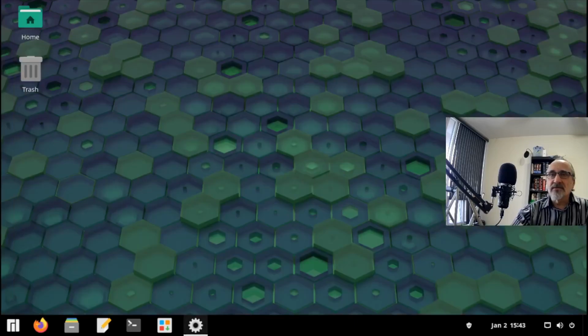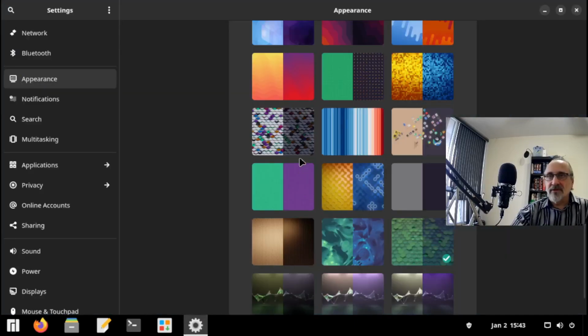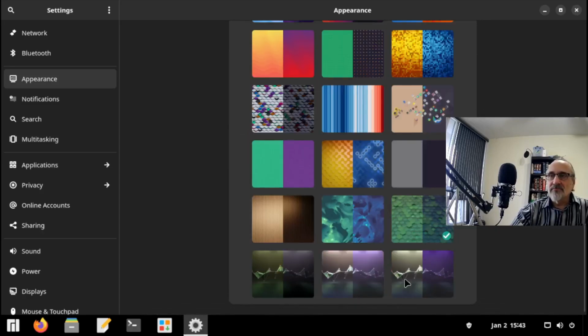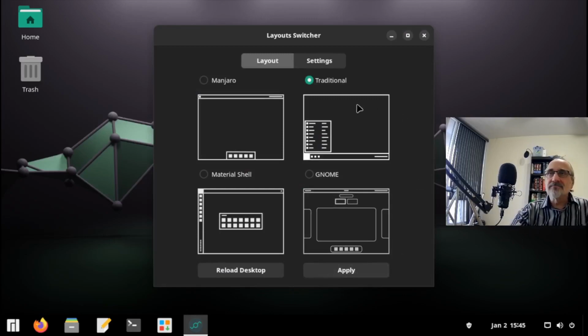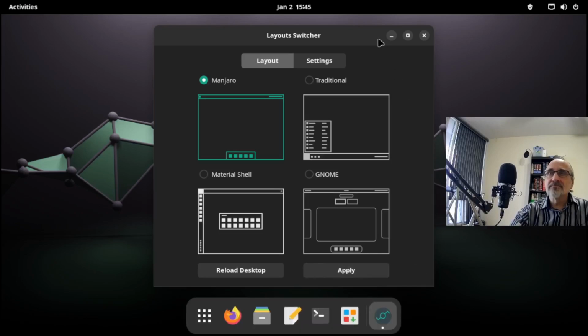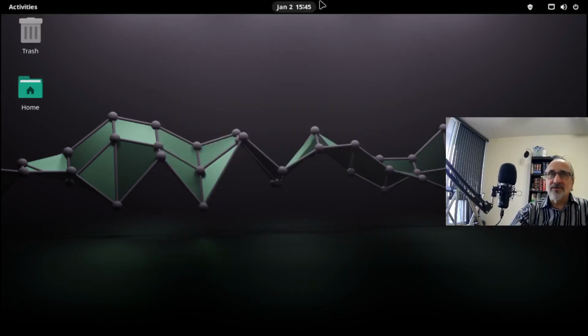Let's close that. And not very nice. Anyways, this is how you would change your wallpaper. Go back to layouts. Let's just put it back to Manjaro. I think it's easier to use.